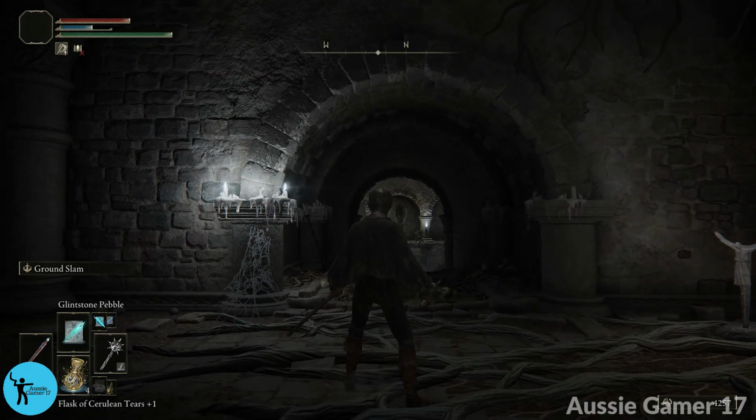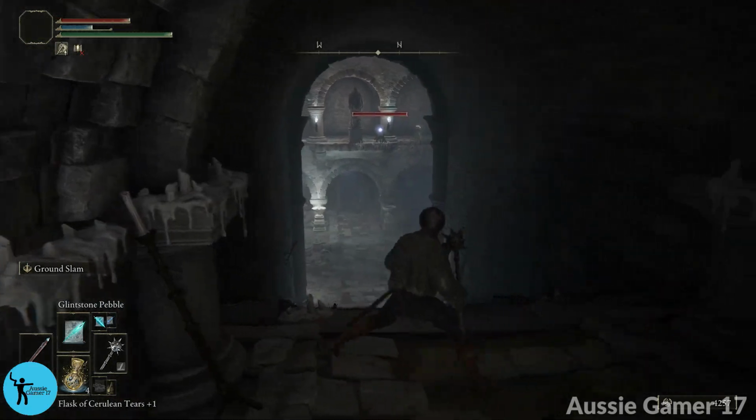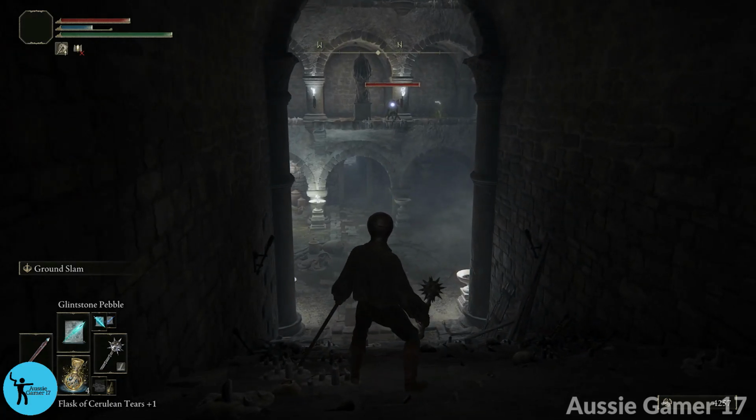Okay, staff ready again. Pebble ready again. Straight ahead, up on top of there, there is another one of those imp dudes. We're going to get close enough and shoot 2 pebbles at him. Go.